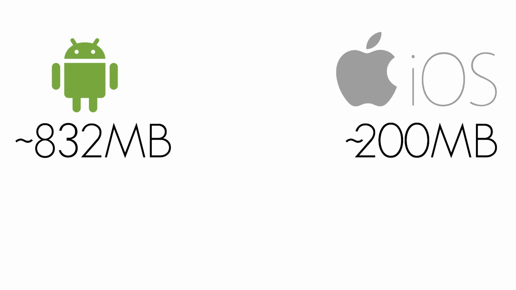Something a lot of people tend to forget is that Android and iOS themselves actually use RAM. So in this case, I'm going to show the differences in usage between Android and iOS. A lot of people wonder how iOS can get away with only 2 gigabytes of RAM. That's because at base, the systems themselves, Android uses 832 megabytes just to operate. iOS only uses about 200 megabytes. That's why iOS is really easy to port into older phones, but for this video we're going to stick with Android, just because this is where the main RAM trend is.